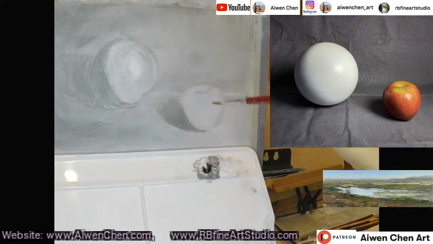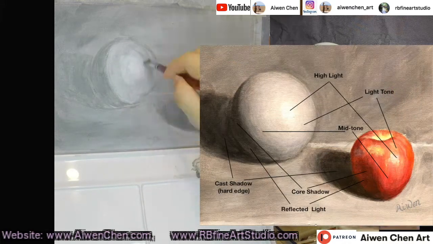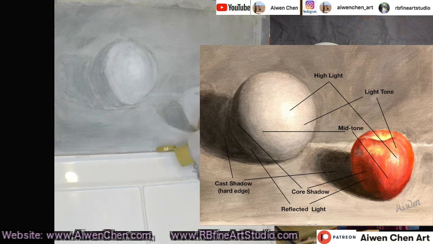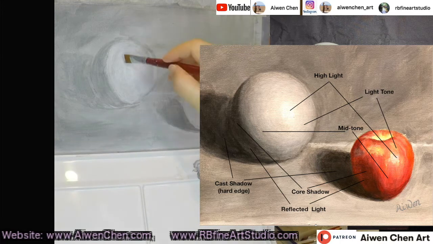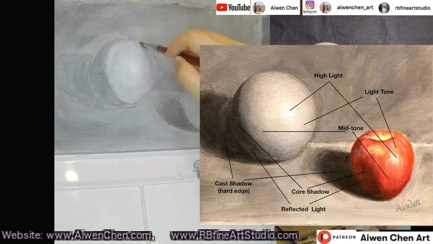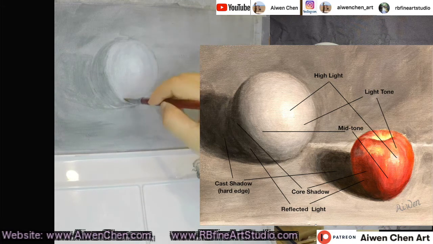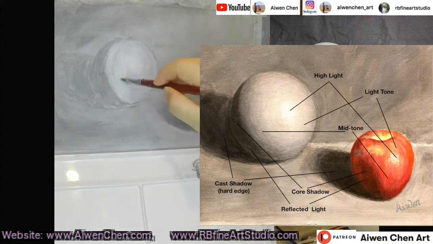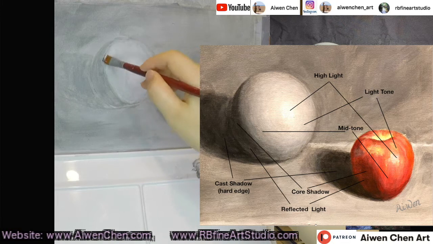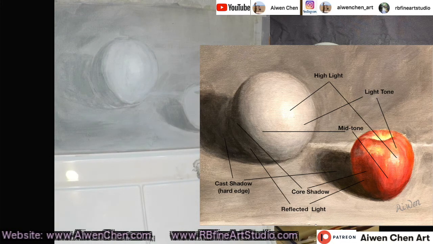Now you see I am painting the brightest part of the ball, which is called the highlight, and the area surrounding the highlight is called the light tones. After the light tones, between the light tone and the core shadow, which is the very dark shade on the object, is the mid-tone.